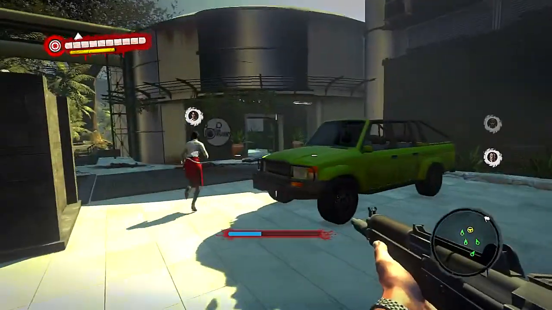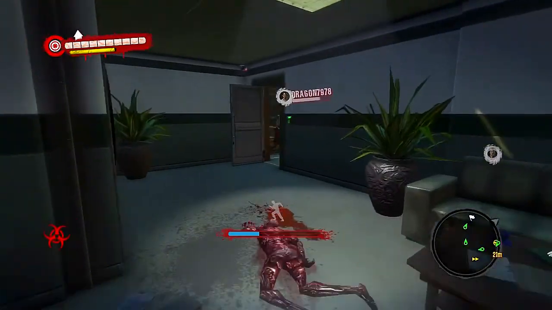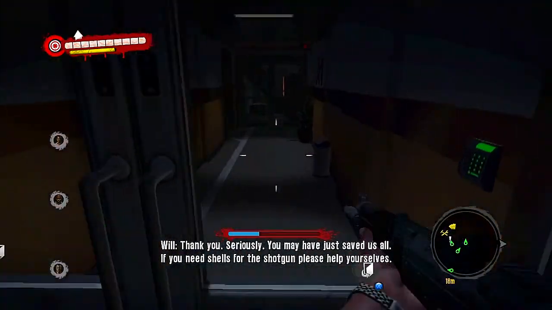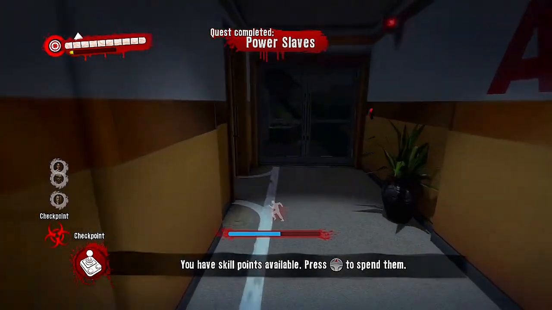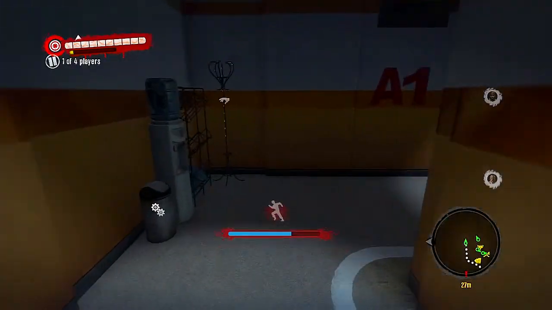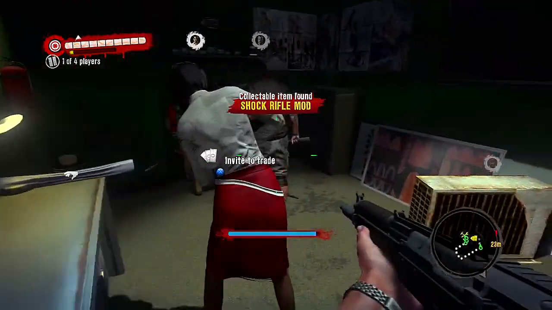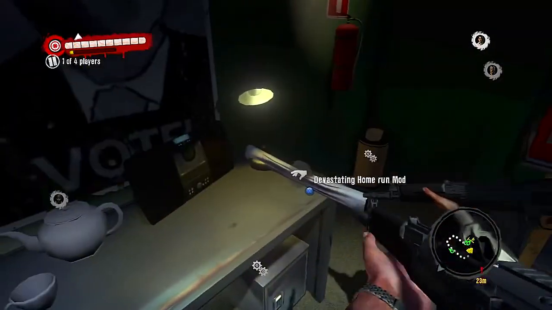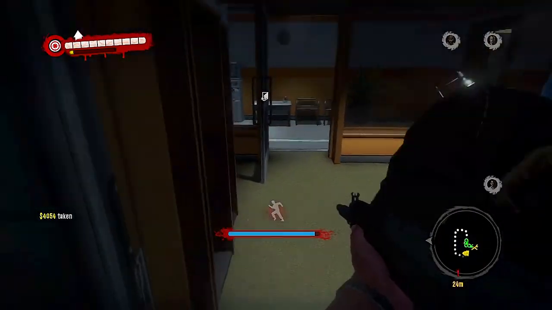Yeah, I forgot there's one over here. Tired sickle. Money over here. Top rifle mod. Top rifle mod. Coming in. Devastating home run mod in here. I wanna get that money. That son of a bitch is gonna talk that guy. Devastating home run mod? One of the new ones. Oh, damn it! Get out of the way!